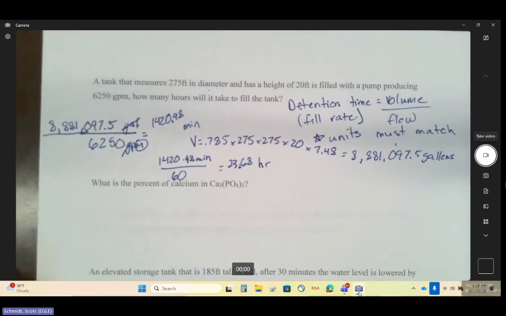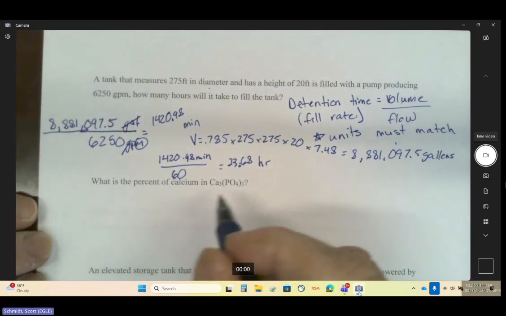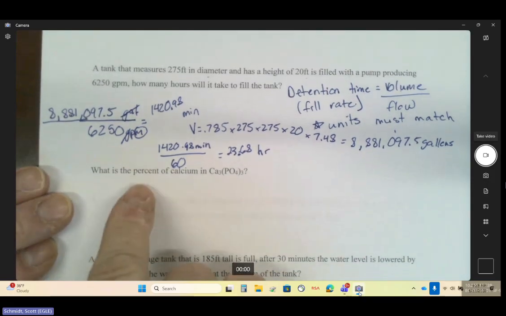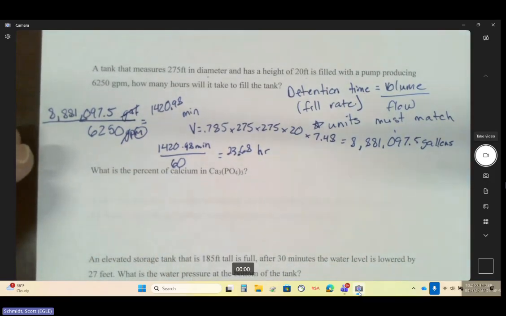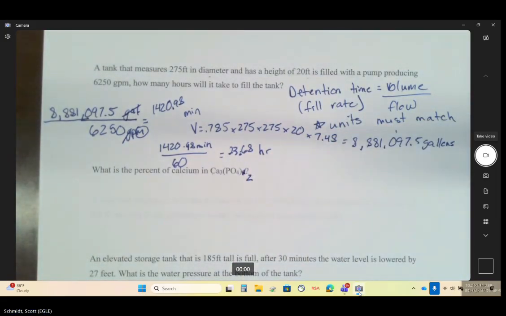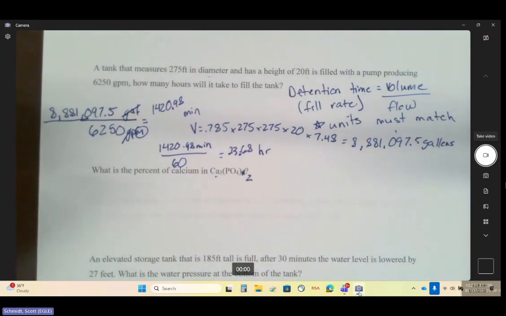Now, in the chemistry basics portions of this, we covered how to do molar mass percents. So what we're going to do is break this down. The very first thing I do is break down the chemical equation first. What is the percent of calcium in calcium phosphate? This is actually wrong. This is supposed to be a 2. I didn't realize I was wrong. Well, that's truly its chemical formula, Ca3(PO4)2, not a 3.